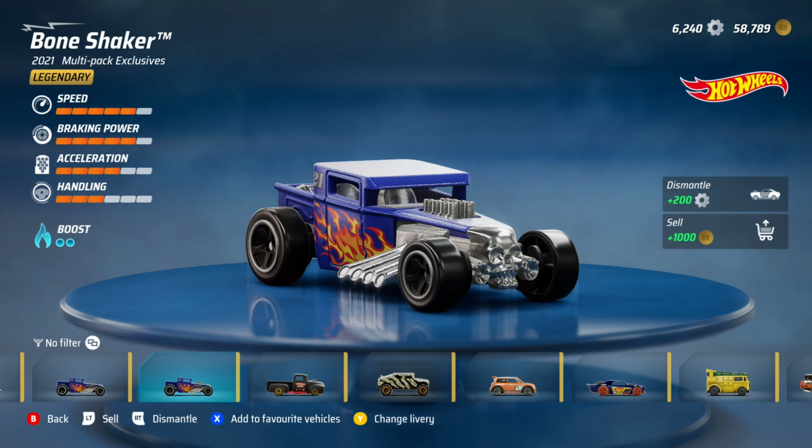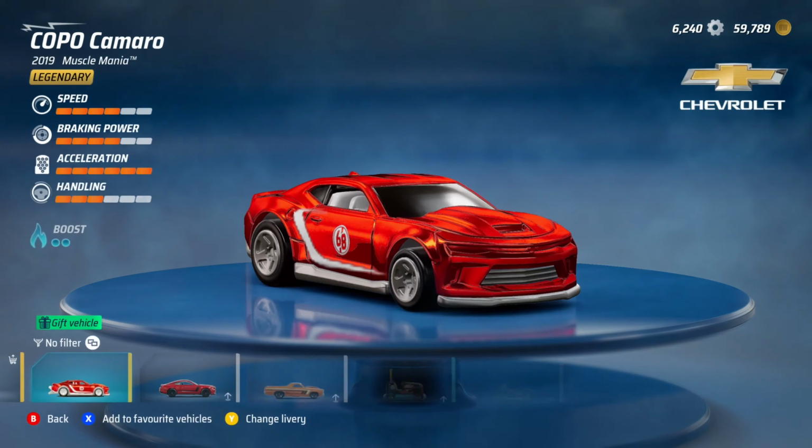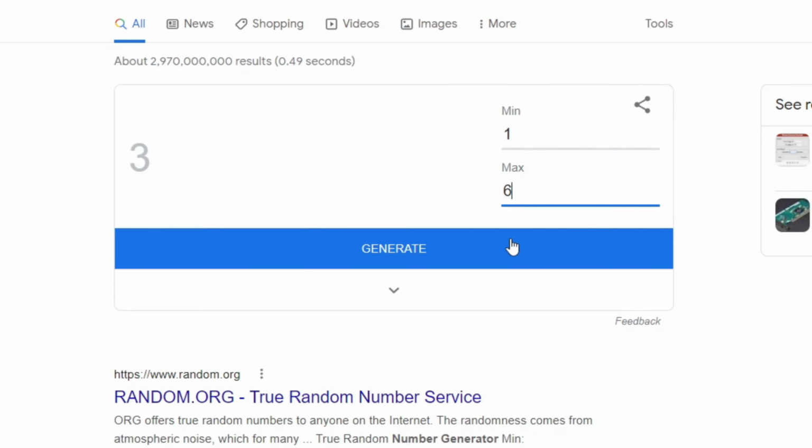Sadly, we have to sell this car. The problem is, the one on the left, you can't sell it. Look. Oh, seriously? Yeah, see, we can't sell it. But we just won't use it, basically. Okay, next track. Well, environment.